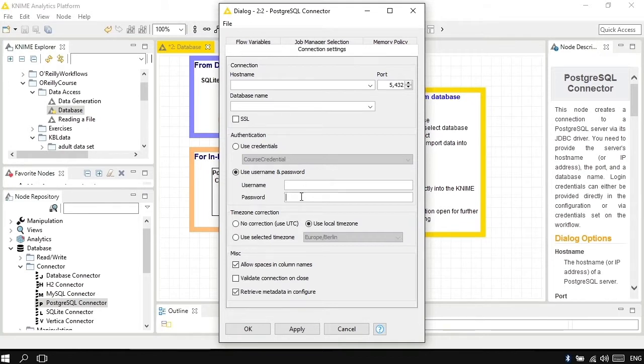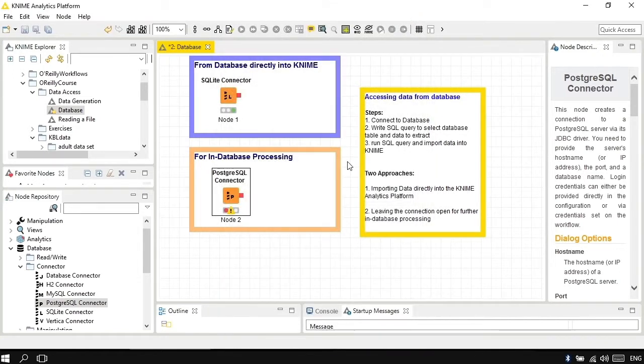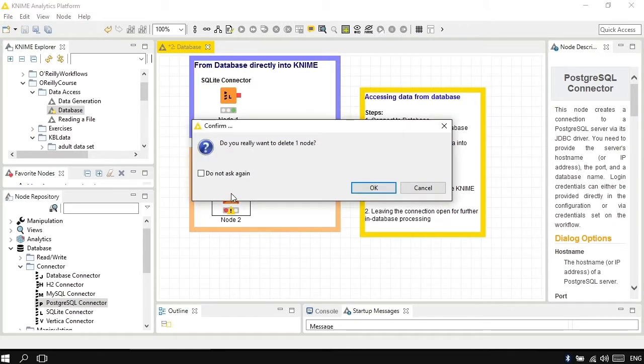In fact, username and password so provided will not be encrypted during the workflow execution. Alternatively, you can enable this Use Credentials option, and then in this menu, you are going to see all the credentials that have been created for this particular workflow. This is the one that we created before, we selected. So this is how you would deal with credentials for a database that requires credentials.